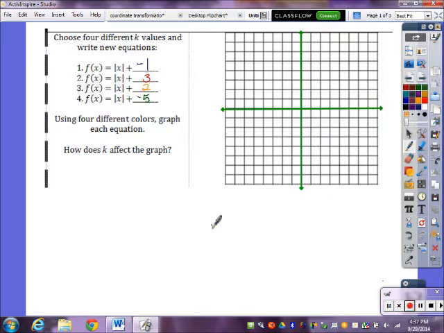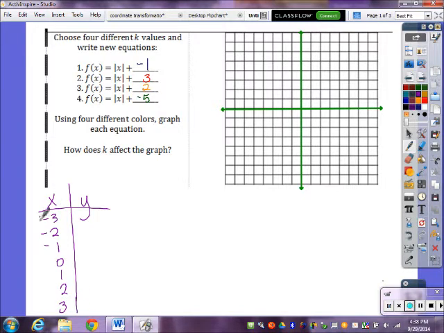From there, I am going to create a T-chart, or a table, to plot some points to graph this first equation for number 1. The way I do that is I have an X column and a Y column. It doesn't matter which values you pick for X. It's your call. However, it's always a good idea when you are choosing X values for a T-table to choose some negative and some positives. So I'm just going to go -3, -2, -1, 0, 1, 2, 3.